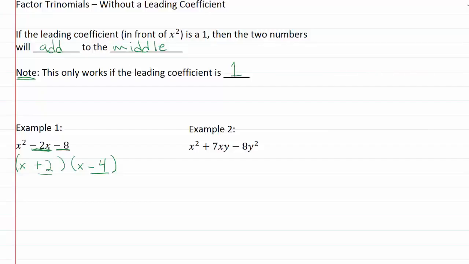So we'll just double check and make sure that this is giving us exactly what we want. We'll FOIL back together and we'll multiply the first terms to give us x squared and then the outside terms minus four x and our inside terms is plus two x and then our last terms is minus eight. Combine like terms and we'll get x squared minus two x minus eight, which is exactly the expression that we started with.